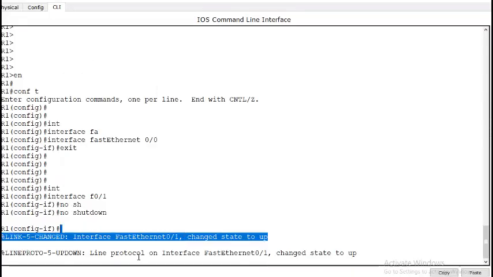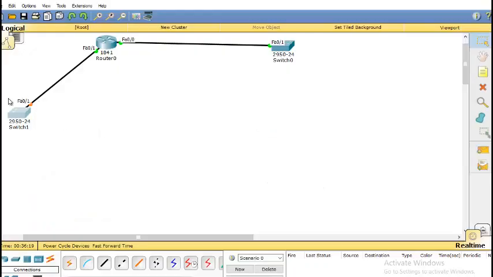Now the protocol is trying to negotiate with the switch to turn it green. Right now the protocol from there is coming and talking to this one. This is already up, not in shutdown state. You'll see this will turn green automatically. I did not do anything. See, it's green. I have not logged into the switch. It is green because, as soon as I said no shutdown, the router started negotiating. It started sending line protocols that brought the line up. This is what line means: the link, the wire.